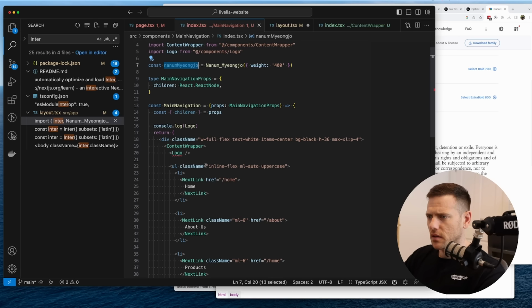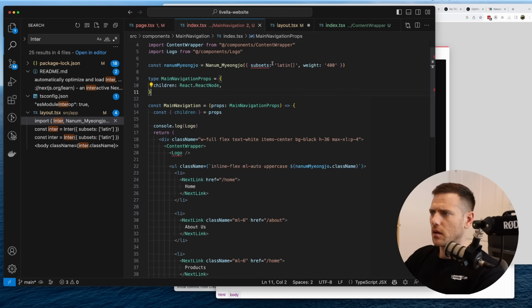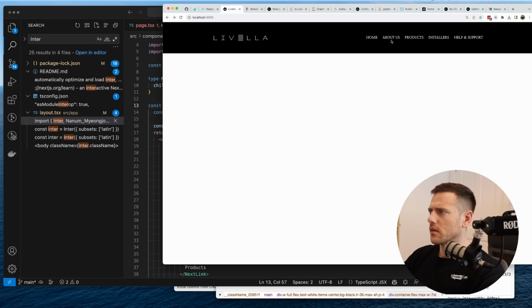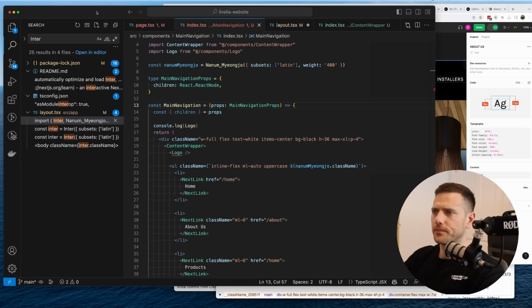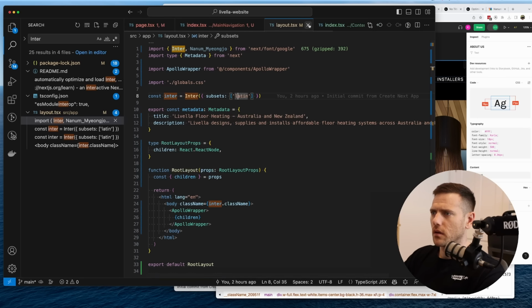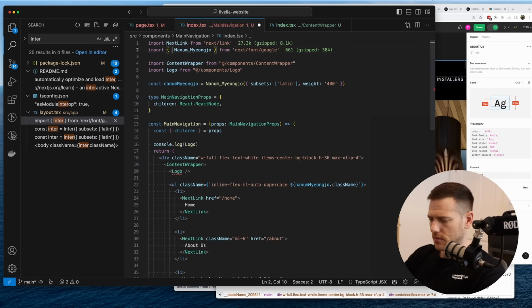So we want to set this font here to that. Let's see if we can do this. Preload is enabled, but no subsets were specified. Oh, Latin. Okay, so we have to do that. It's an array. Cool. All right. That does not work. Okay, well that's the wrong font anyway. So the other font is actually called Carla. Cool, so definitely learning something here today, personally. So we are going to go Carla.